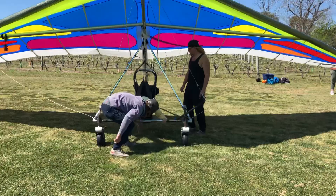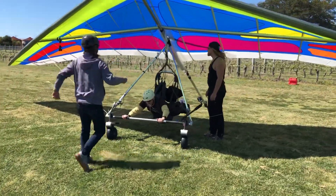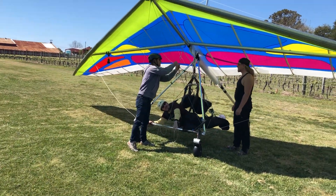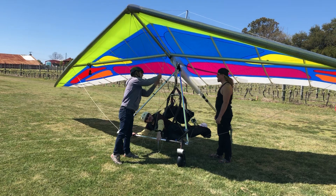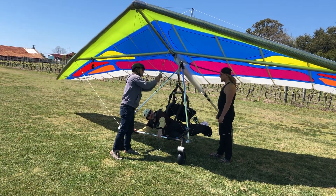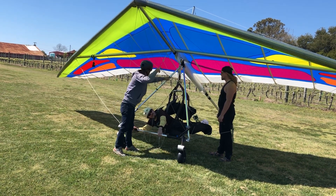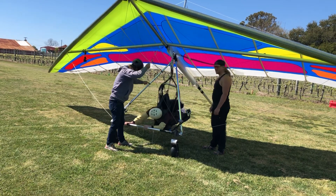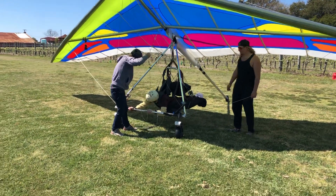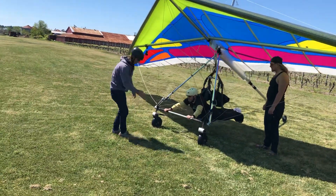Now we're here for aerotowing, so we're back up to the top. From the top, we're looking up again. We see that our primary release mechanism here is shut — we've got the metal touch and the metal closed. Our weak link here is in good shape. We've inspected it, new extra phrase. Follow the black cable — no kinks, no tangles. Primary release handle, wherever you like. The rest of this we can't exactly check until we're hooked up to the airplane.